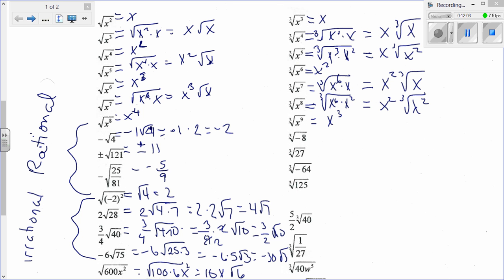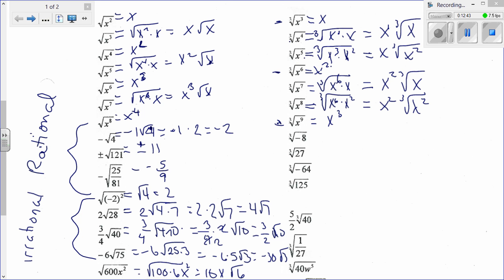Now notice the ones that came out without a radical. This one here, and this one here. You notice that 3 goes into 3 one time, 3 goes into 6 two times, 3 goes into 9 three times. And that's where I'm getting my answers from. I'm dividing, when I'm taking a root, I'm dividing my powers. And if I go back to the cube root of x to the fourth, if I think about it this way, 3 goes into 4 one time, and I'm left with 1.